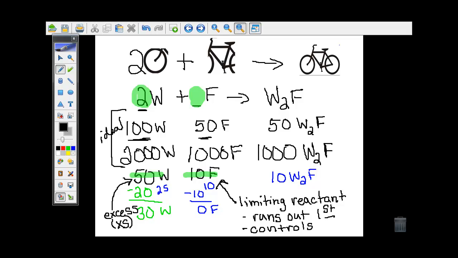What is the definition of excess reactant? That means we do not run out of this reactant. We have extra left over. I'm going to just write the word extra. Oh, look at that funny abbreviation. I left out an E. That saved me like a second. So the excess, we have extra. We don't run out of that. All right, checking time.